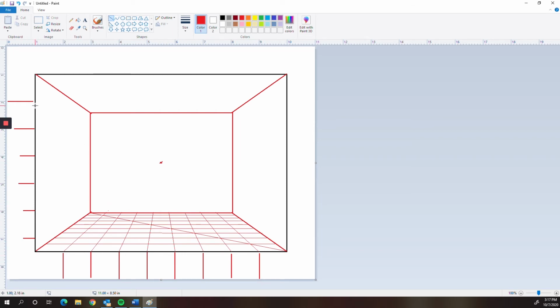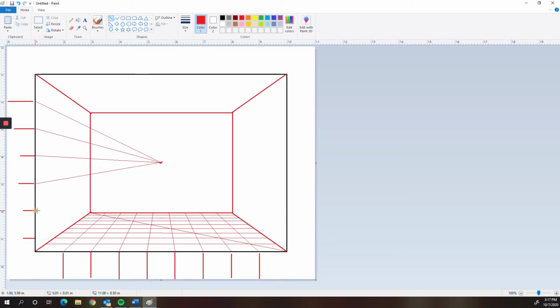So for the next part here, you can do the same thing as we did on the floor. I'm just dragging these projection lines back to the vanishing point. I'm lining them up with the inches that I marked out before, my little tick marks.